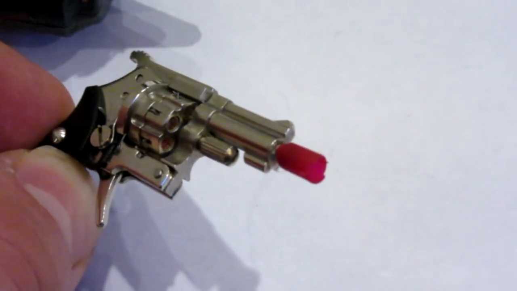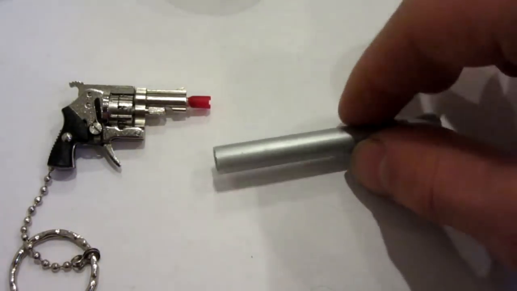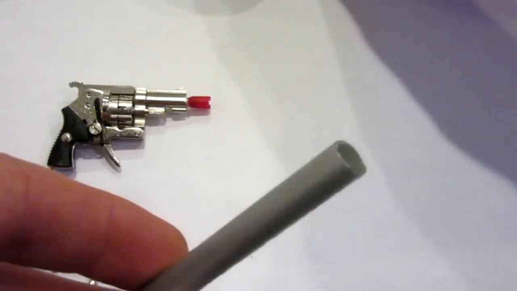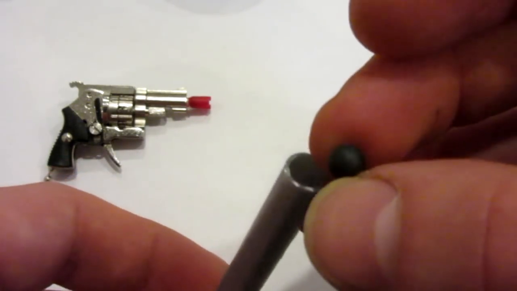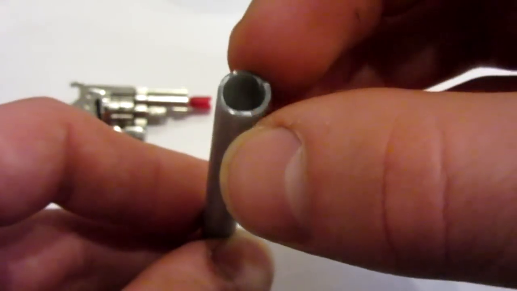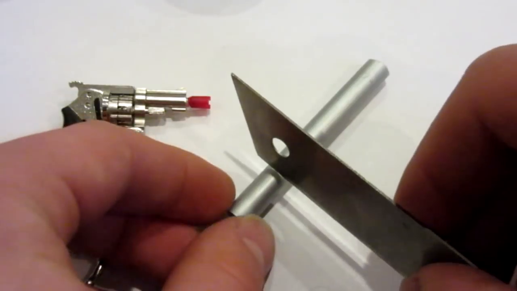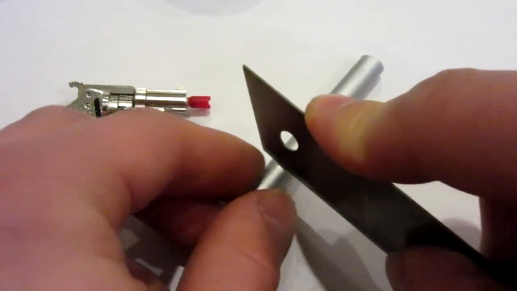Now for the final barrel, what we're going to be using is a pen tube, which you obviously have probably seen in any of my recent videos, as it very nicely fits an airsoft BB. So since I am making the smallest airsoft gun in the world, I'm going to make a really short barrel, probably about an inch long.